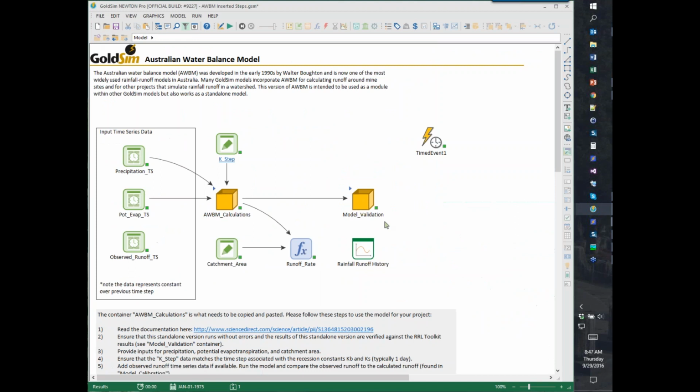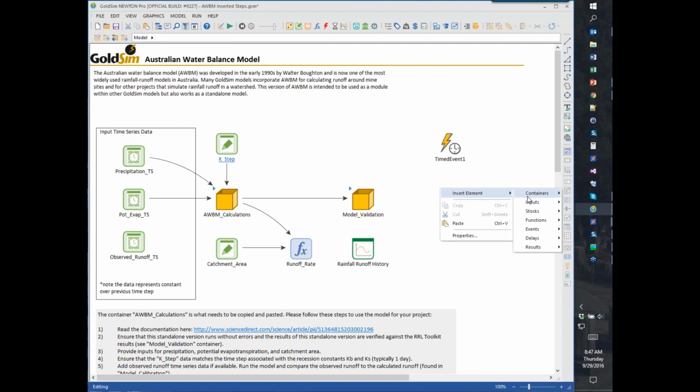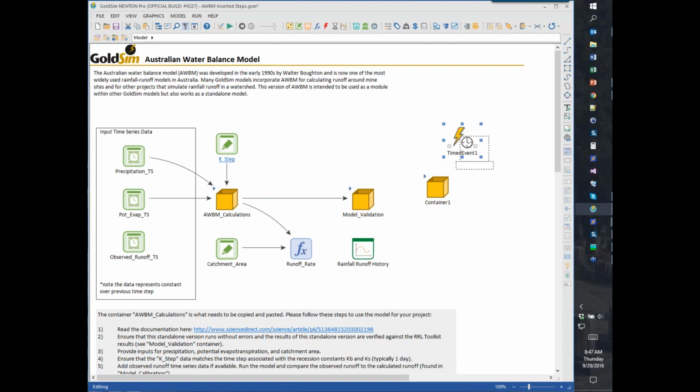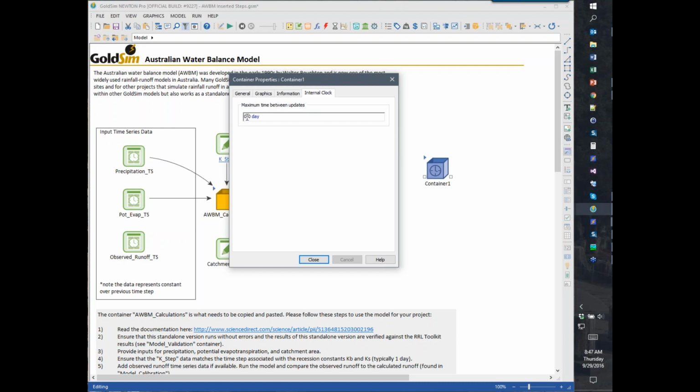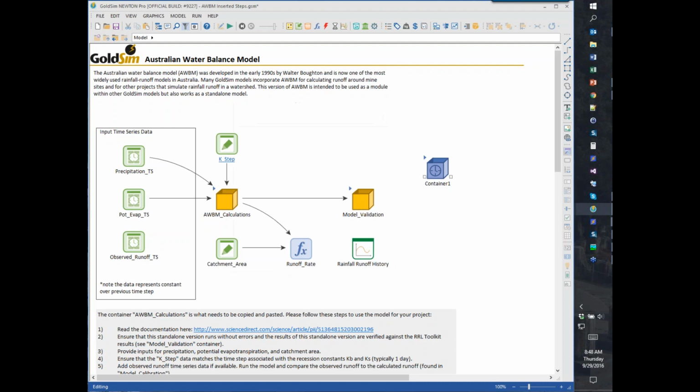Okay, so what can we do? Well, let's isolate the part of your model that is inserting the events from our hydrologic functionality. So I create a new container, and I'll pretend this is a whole model here, and I put that in here. Now I go to the properties of this container and say it has its own clock. Then I go to the internal clock and ask, what's the maximum time step? Let's just say 0 days. Okay, so now we have isolated inserted events in here from the rest of this model over here.